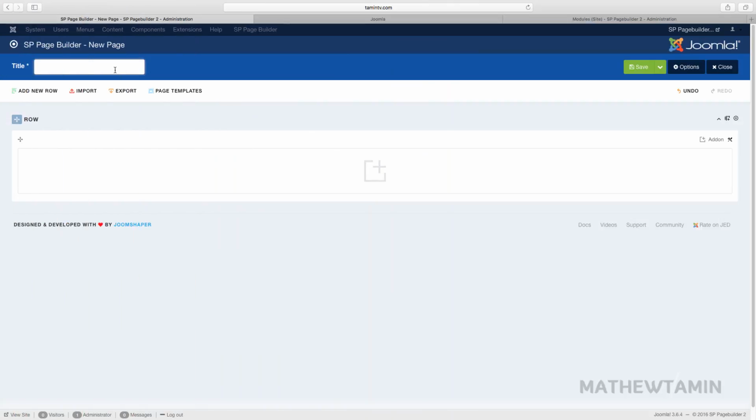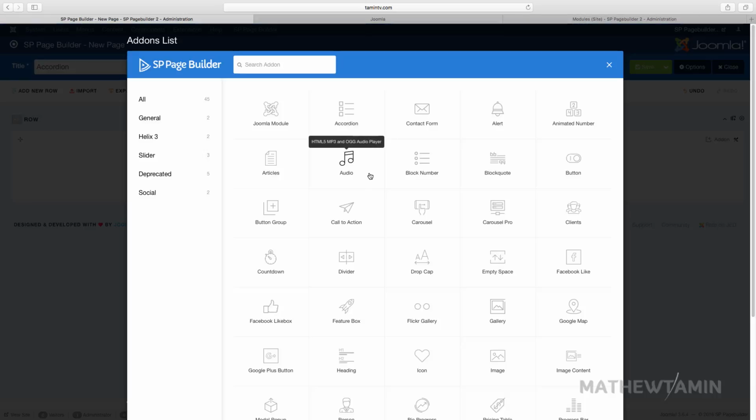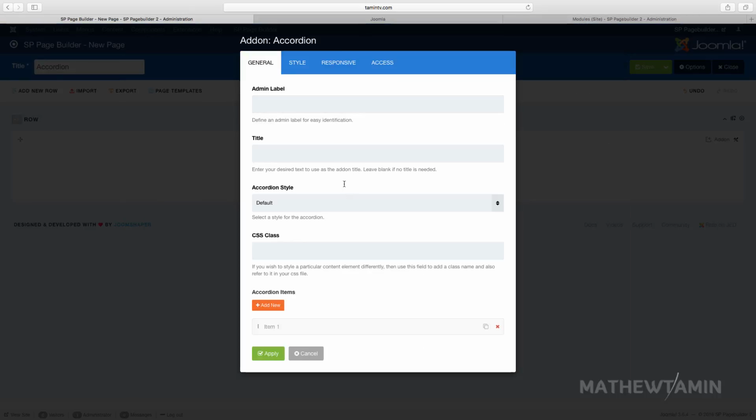In this lesson, we're going to add an accordion add-on. So you click on add-on and you choose the accordion. And then you can choose the admin label. And by the way, the admin labels are not required. You don't necessarily need to have them there. But I always like adding them because in terms of organization, it helps me to know what's in that particular section. All right, so you have the accordion.